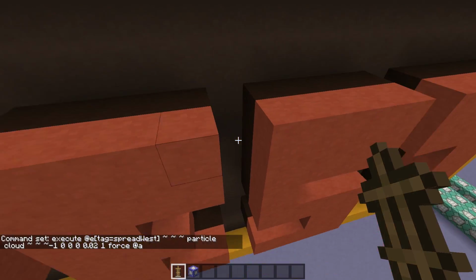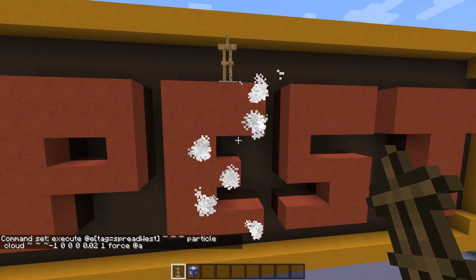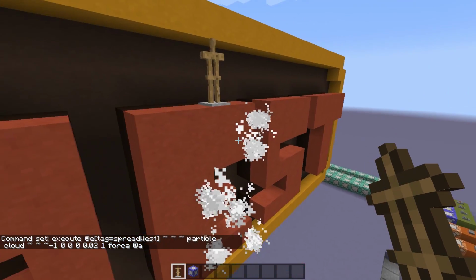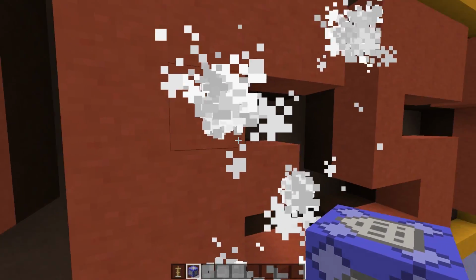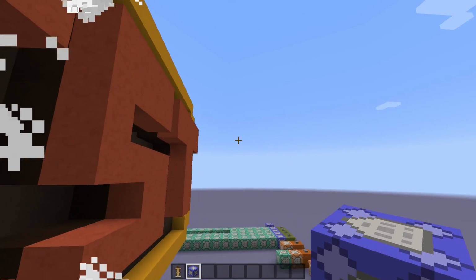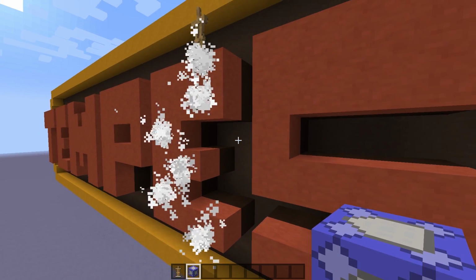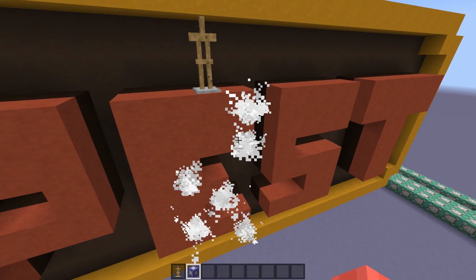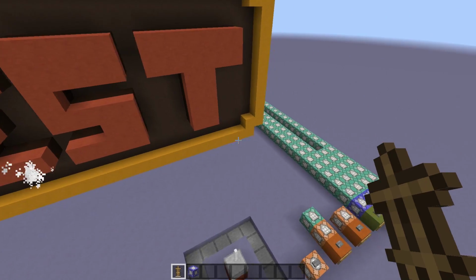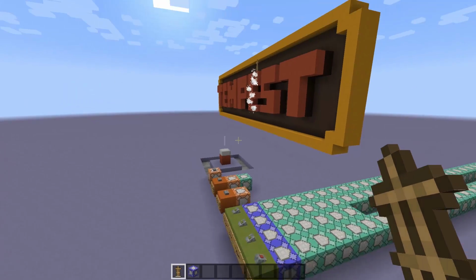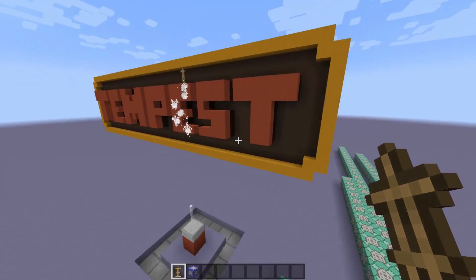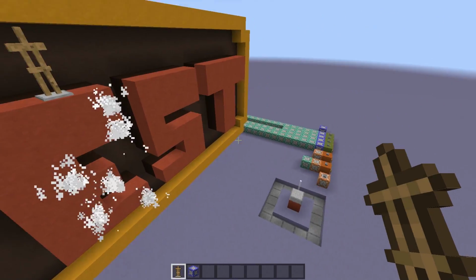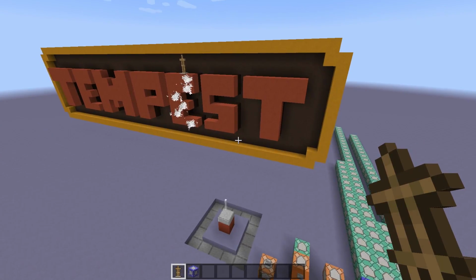Okay, now let's test that out. Let's place our armor stand down, and look at that. It's creating a particle effect only from the edge entities that are trying to spread in the west direction. So that really was quite a simple example of what can be done, but I hope it demonstrates to you how easy it is to create your own extensions for this, and I hope you guys find really creative and really awesome ways to use this.